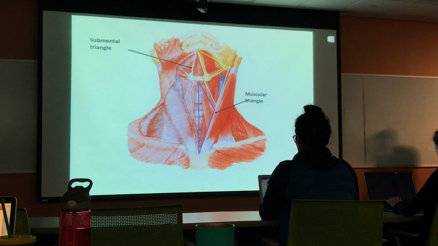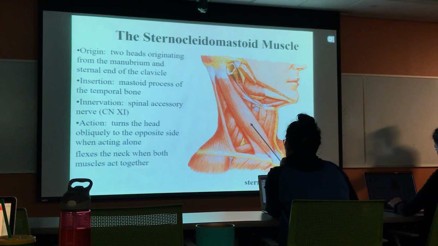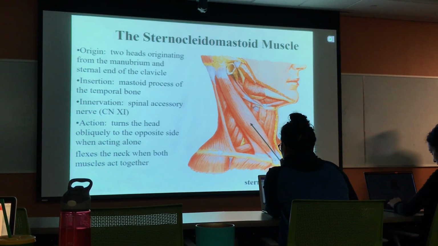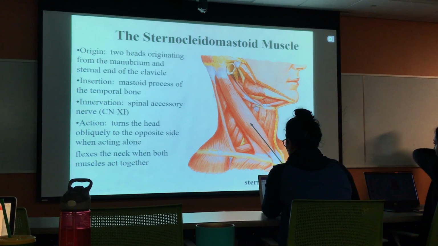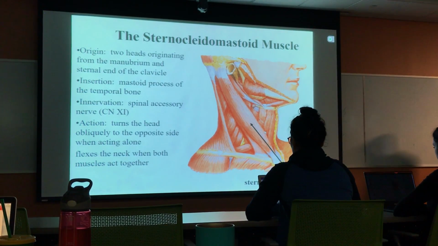So let's keep going. Know anything on this slide relative to the sternocleidomastoid muscle, and this will be something all semester long. You've got to know this muscle and all about it. It has an origin down on the sternum and the clavicle, inserting onto the mastoid process. It's innervated by the spinal accessory nerve. The other muscle you learned relative to the spinal accessory nerve was trapezius. And know its action, what I've got listed here, unilaterally versus bilaterally. So there is the sternocleidomastoid. Know everything about it.